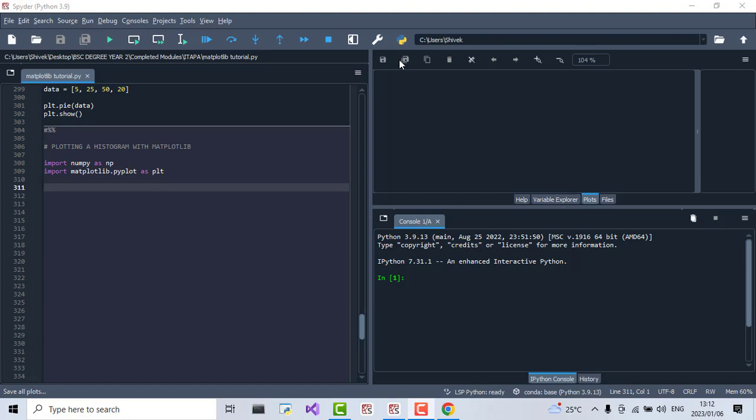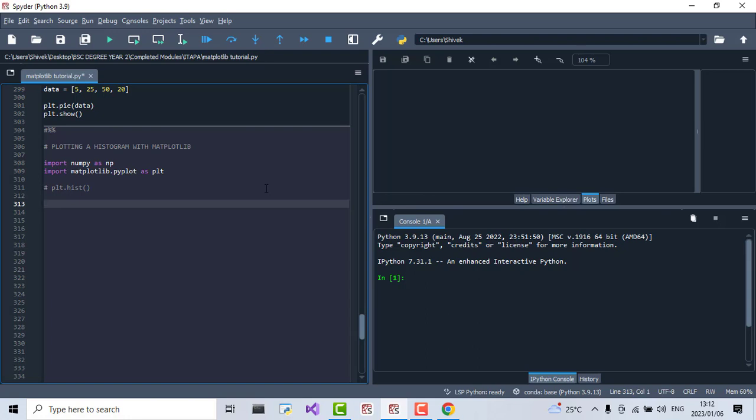You guys know we've spoken about this, how a bar graph has spaces between each bar. And the thing with a histogram is that there are no spaces between the bars. So it's just kind of one connected graph. Now the thing is, matplotlib has a built-in method for bar graphs, and there is a separate one for histograms. So what we will utilize is plt.hist. This method is what will enable us to plot a histogram.